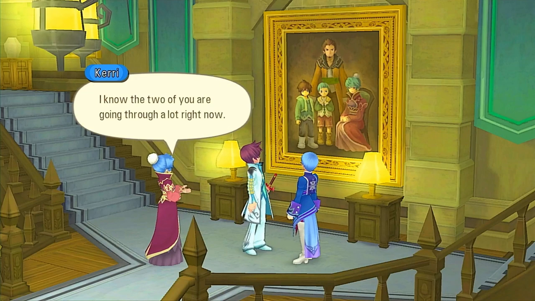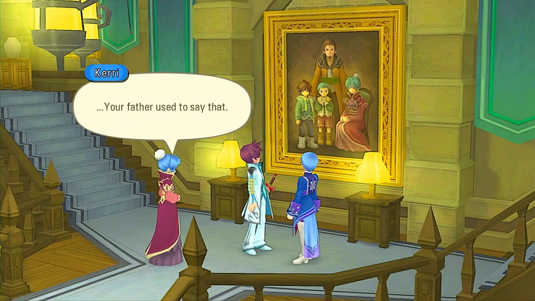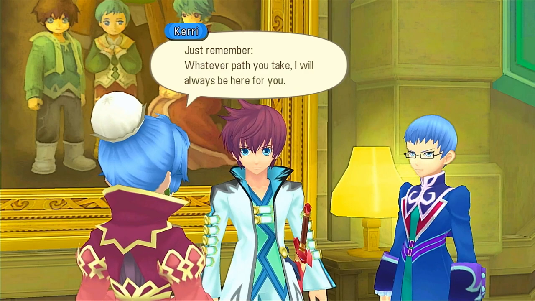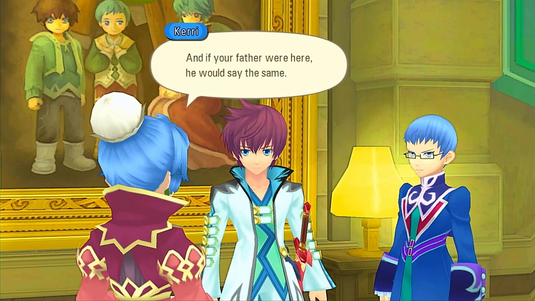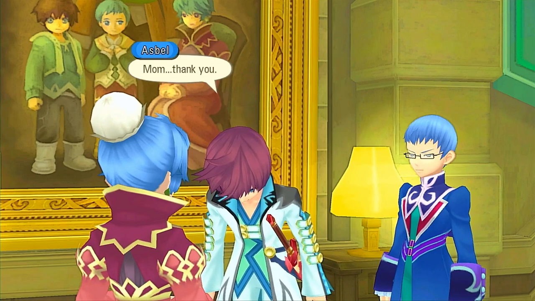I know the two of you are going through a lot right now. But what matters is that you keep trying to do what you believe is right. Your father used to say that. He raised you well, whether you realize it or not. And his spirit will help you in the dark days to come. Just remember, whatever path you take, I will always be here for you. And if your father were here, he would say the same. Mom, thank you.